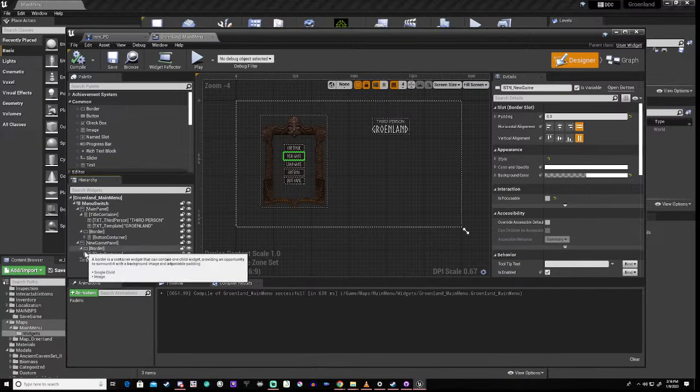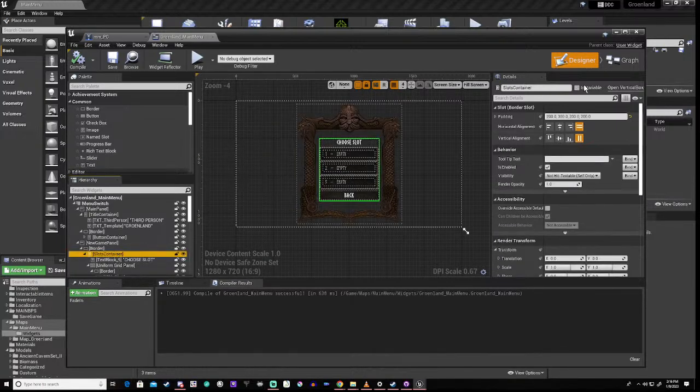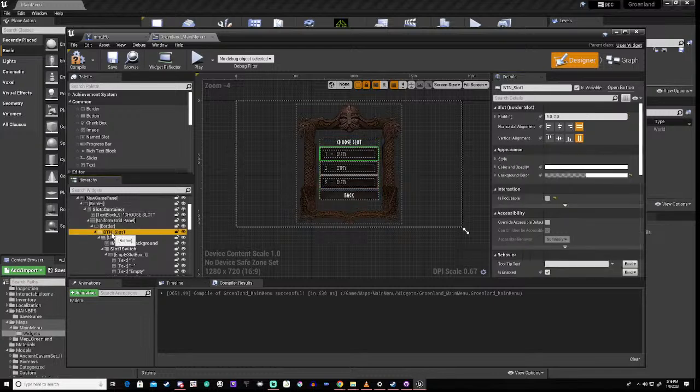Okay, so I'm guessing that's not even going to be a variable, so I'm going to change that to a variable. Okay, and we've got a uniform grid, which is fine, then a border, and then we've got this button.